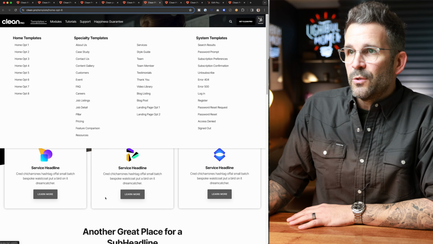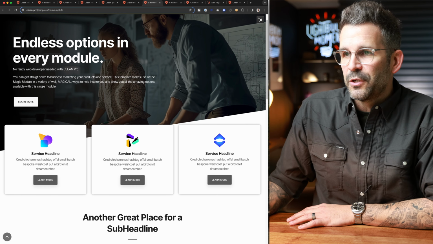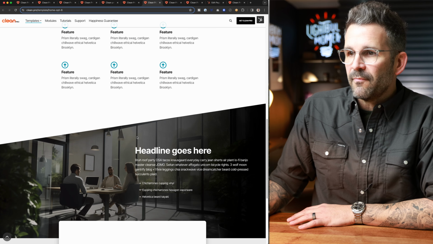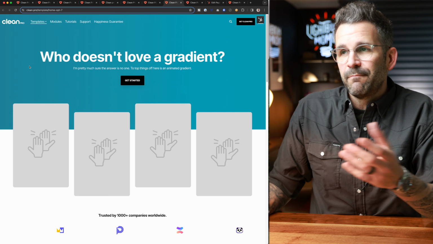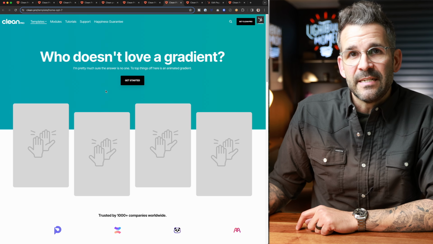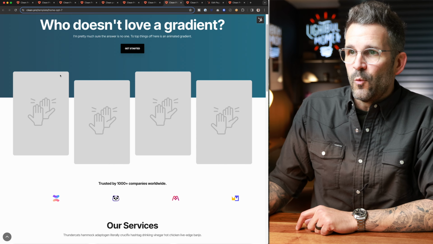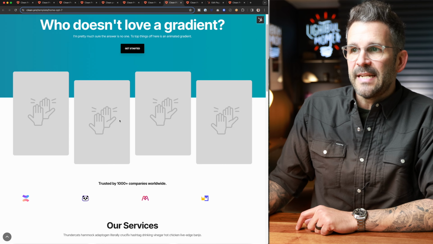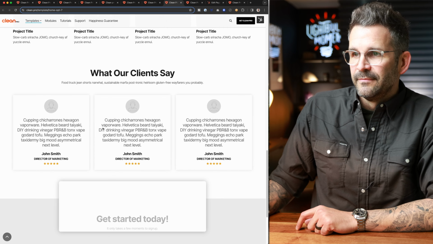Here's homepage option 6, where you can get to see the slant feature or the wave feature that's included. And then homepage option 7, which really accentuates the cool animated gradient feature that is part of many of the new modules, as you see here, as well as some of these staggering column options. We can go down here.